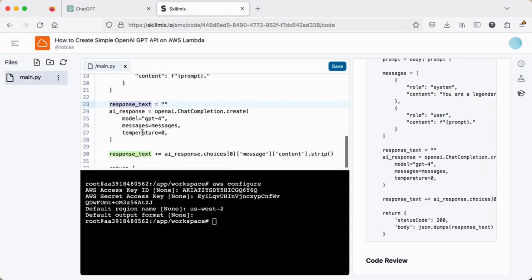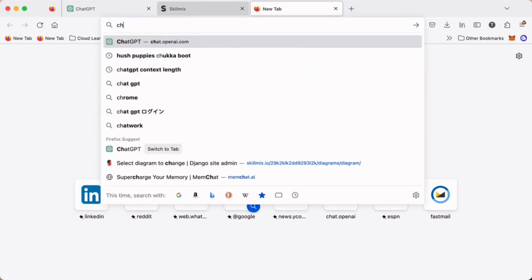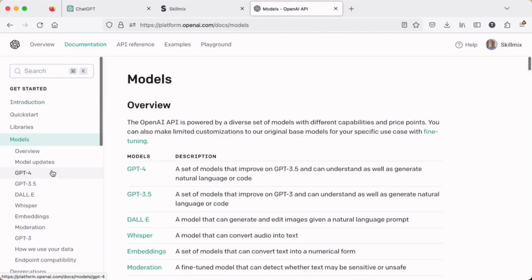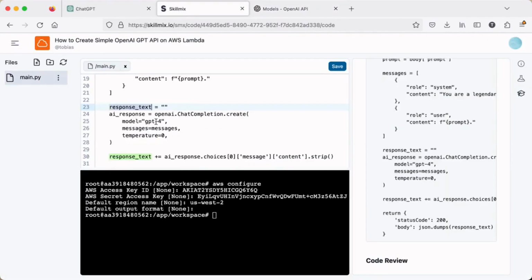We do set some response text, an empty local variable right now, and then we make the actual OpenAI call. And so we're doing chat completion. We want to specify the GPT model 4. If you don't have access to GPT model 4, you may need to set it to 3.5. You can find the model names in the OpenAI documentation. Actually, I'll just show you right now. If you go to platform.openai, go to the documentation, and there's a list of models. So if you don't have access to 4, you would pull this one and set that right here.